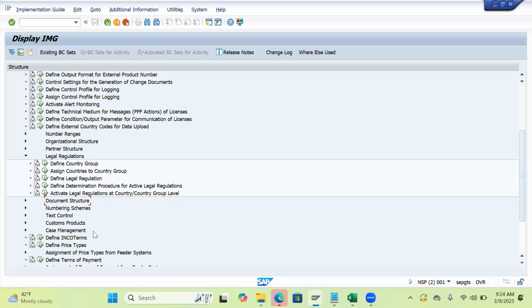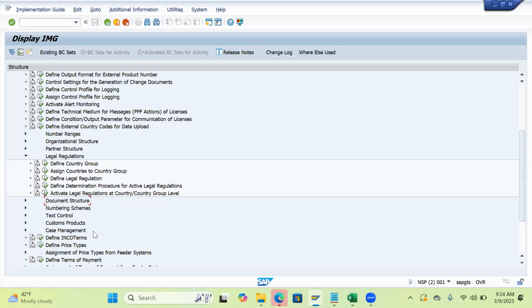If we want to execute the embargo check, the legal regulation should be active for embargo check, right? So embargo is one regulation, legal control is one regulation, SPL is one regulation. So there are different types of regulation. Whatever legal regulation we are going to use, we have to activate that, right?